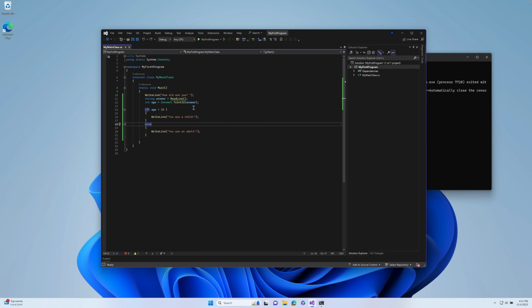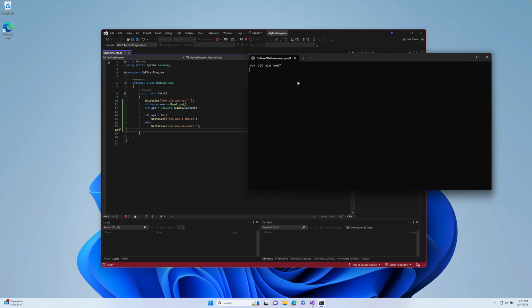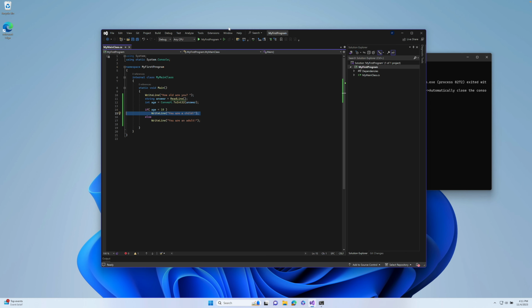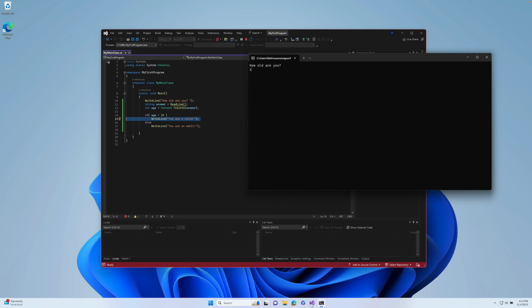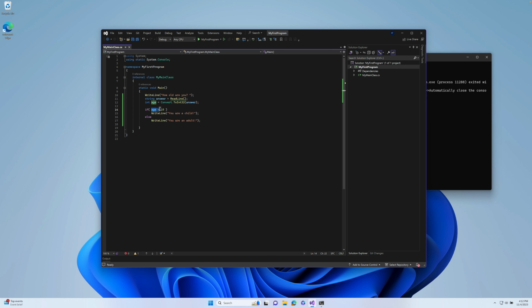Okay. Now the book tells you that one of the methods that you'll see this written sometimes is to skip these curly braces. And this will work exactly the same way. So if I run this and I say I'm 13, it will execute this statement. But if I run this again and I say I am 18, it will execute this statement because this if condition is false. We call this the conditional. So when the conditional statement is true, we execute the if block. Otherwise, we execute the else block.